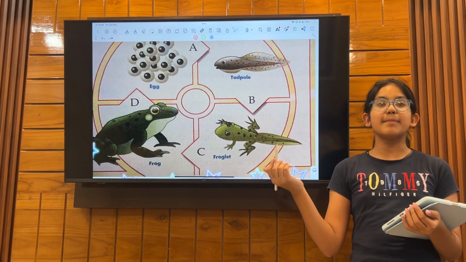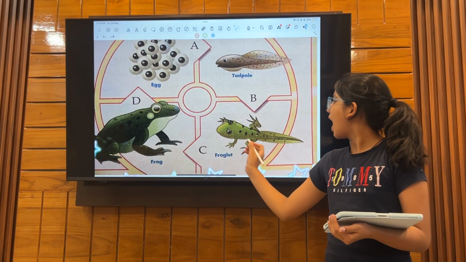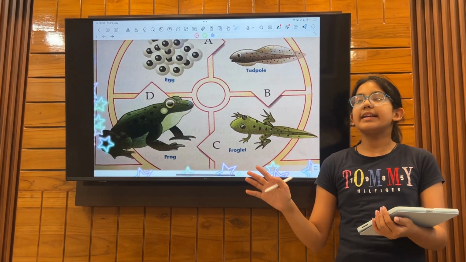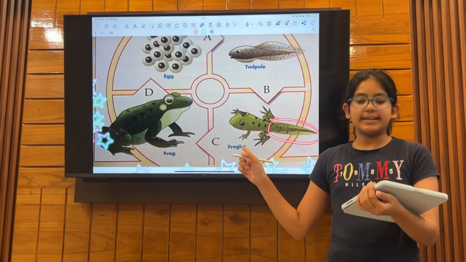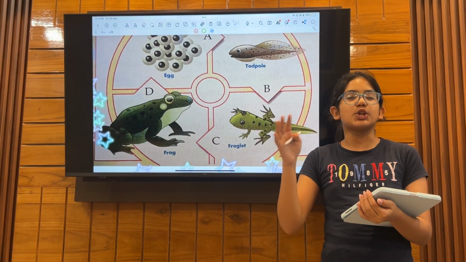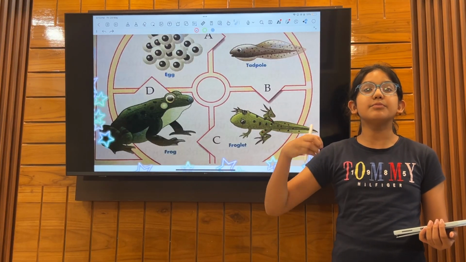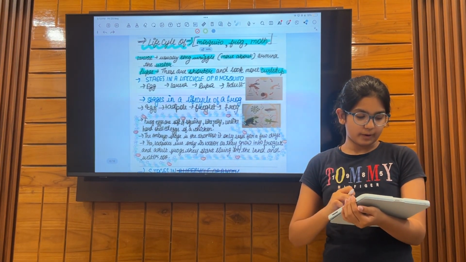Now what is metamorphosis? What is happening here? It turns from a froglet to a frog. The tail that you see now, where did it go? In a frog can we see a tail? No. It works as nutrition. This tail has not disappeared anywhere or been cut off. What has happened is that it is absorbed into the frog's body and helps it grow quickly through metamorphosis. It works as nutrition for a frog.